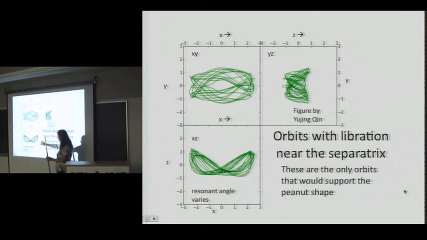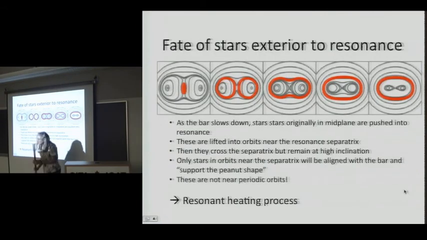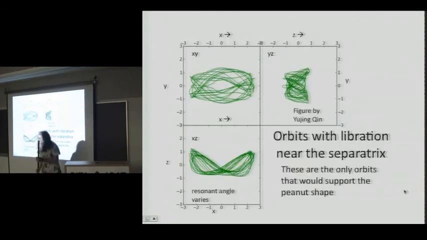The phi angle goes in a circle, so they tend to look like that. They're kind of peanut shaped, but a little bit lopsided. That would be orbits from one of these circles. If I had an orbit that was further out like this, then it would spend some time looking like a banana up and sometime looking like a banana down. So it would look like this orbit with another one flipped on top of it, and it would have kind of a shape like that. So it really would look like a peanut shape.